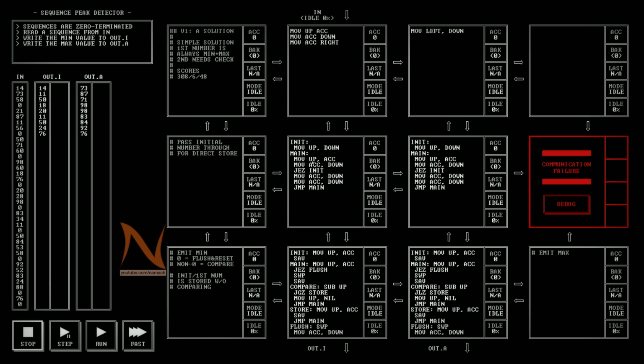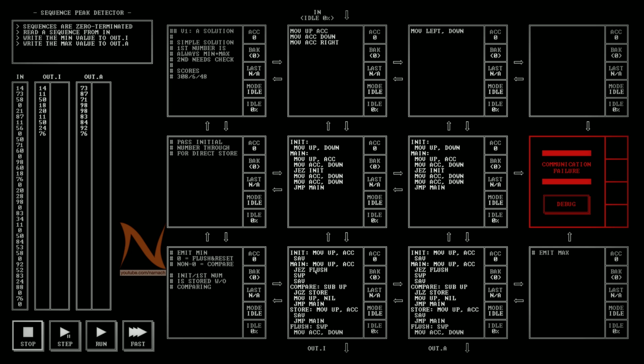So in here, in the main loop, we take the number up, we put it in accumulator, and we send it down once. So that's the same thing here. So the move up here corresponds with this very first move, ACK down. Okay, then we do a jump if equal to 0, and then we have to flush it.